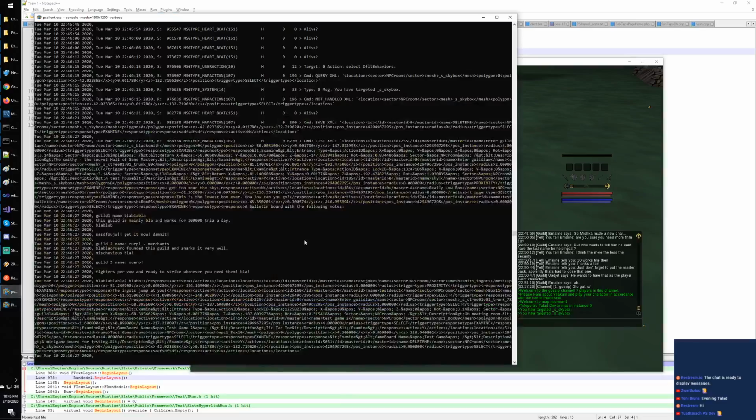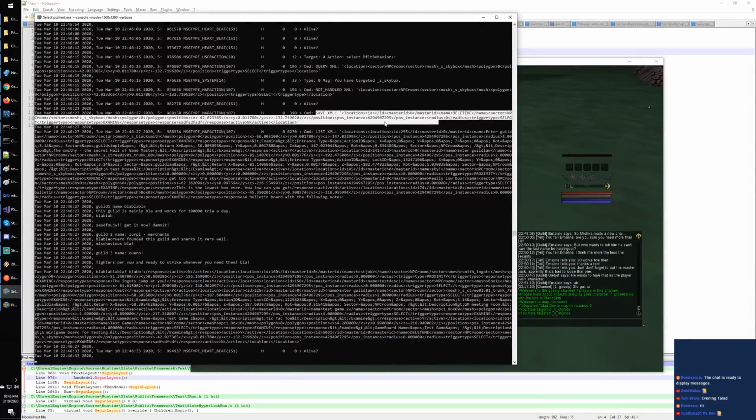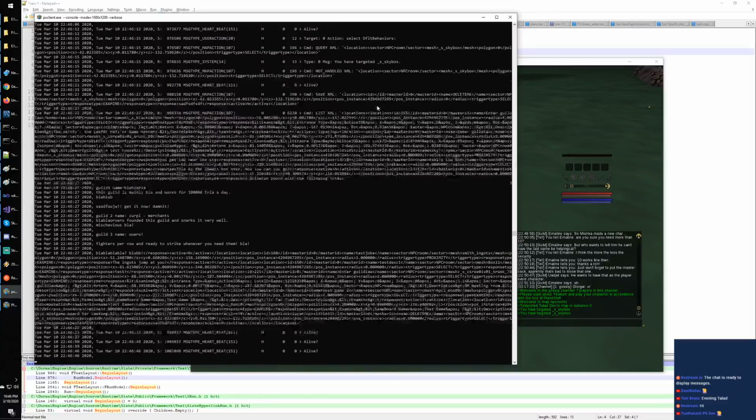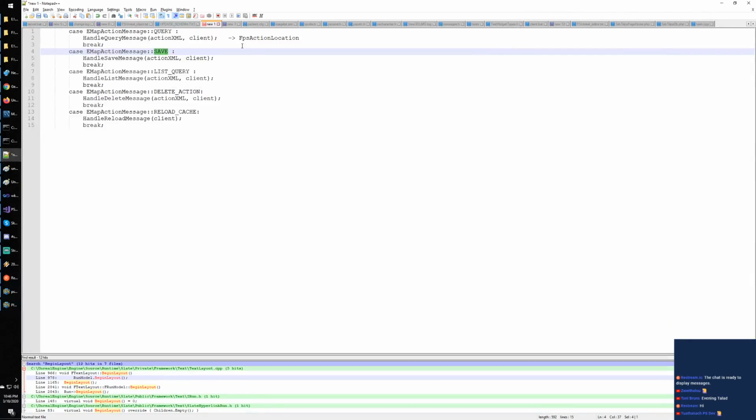If I do save, save XML, there it is passing in the location ID. The ID will be empty because it doesn't know what the ID is, but the rest is just one location. So it's a save with one location. Okay, good. So also in this case, we need only one FPS action location. Fine.